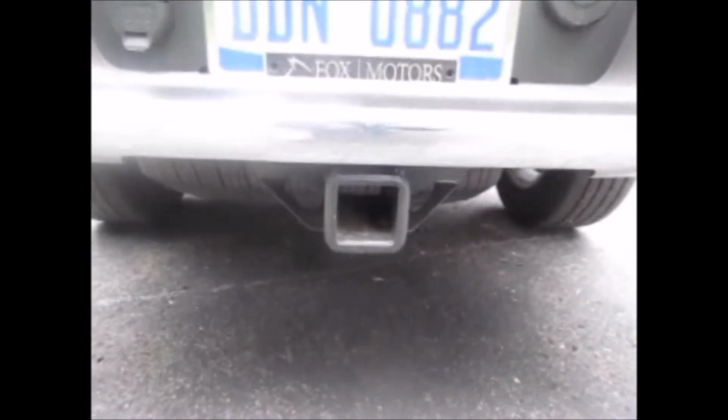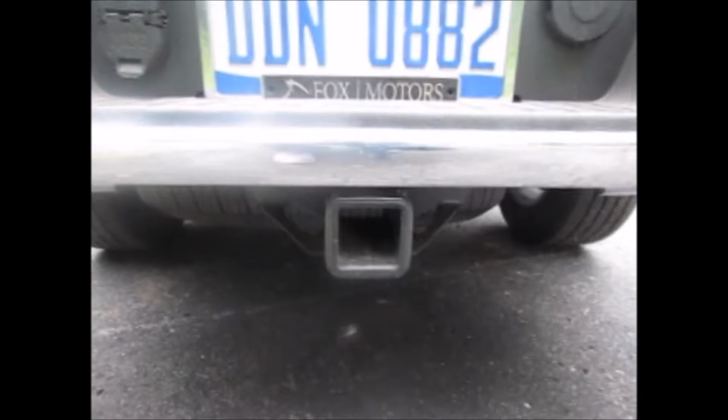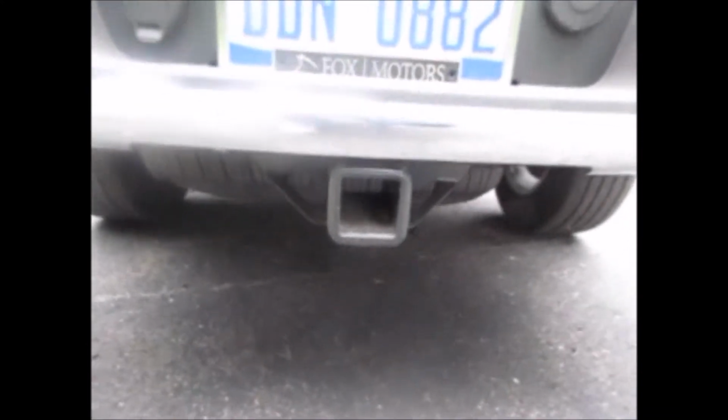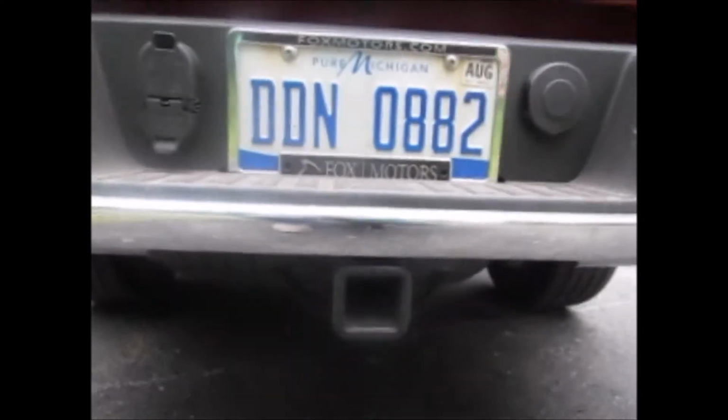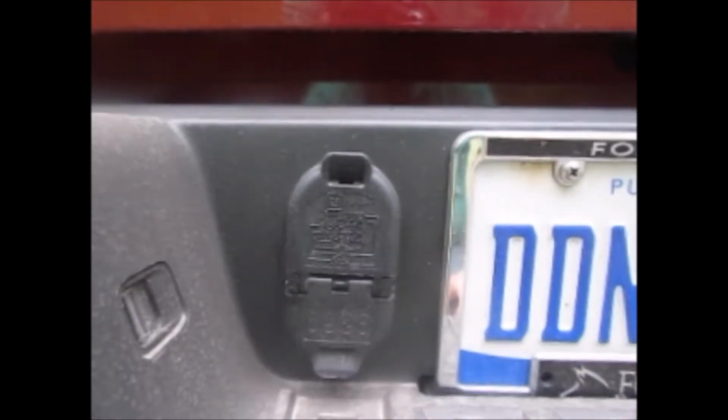So first thing we're going to start with, obviously, is our tow package. Sorry, a bunch of mosquitoes around. We got ourselves a factory tow package going on down here. It is a Class 2 receiver hitch. Up here, one thing I really like that these truck companies are now starting to do is they include the 4-pin and the 7-pin wiring. No longer do you need just an adapter for the 7-pin to go to the 4-pin. You got both.